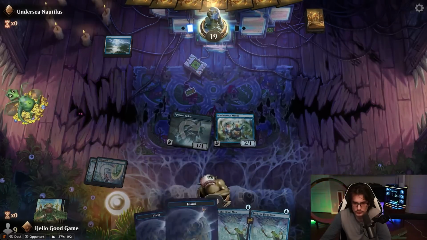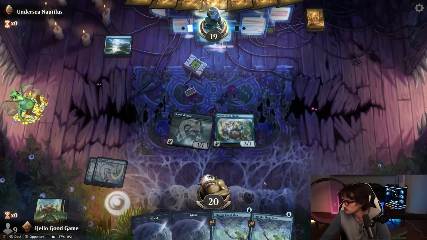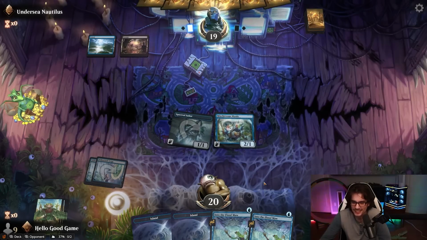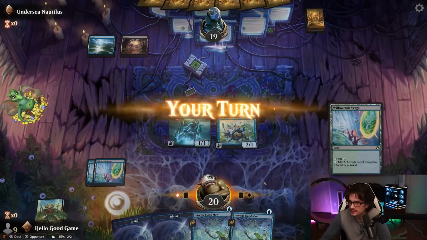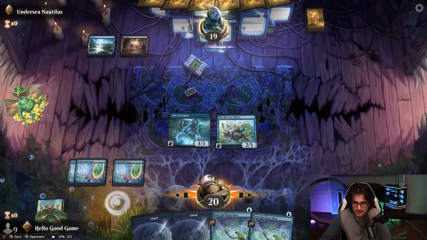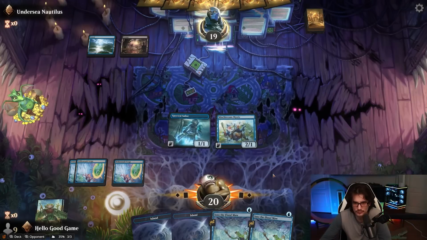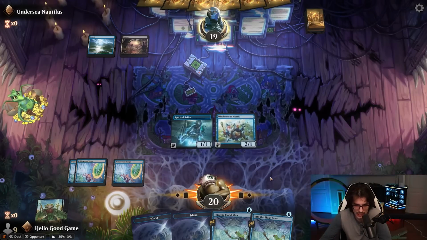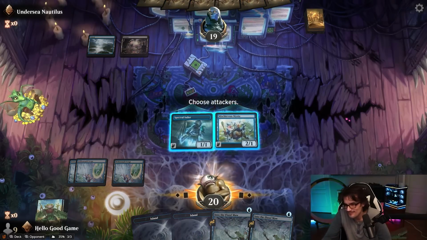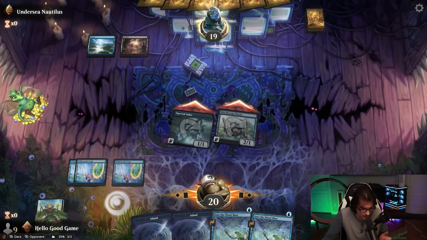For 1. It's big damage. You should be very scared of it. Really? It's crazy. 3 in a row. Don't kill the Sailor. Kill the Mystic. Better yet, don't kill anything. Are they actually going to listen to me on that? They're like, oh, okay, HCG, I'll leave it alone for you.